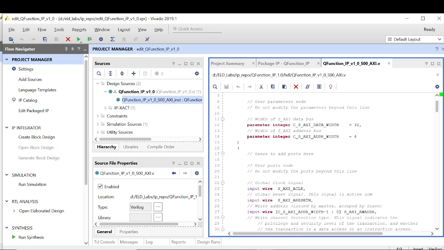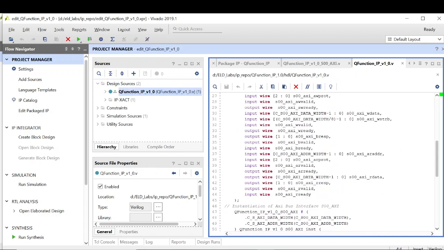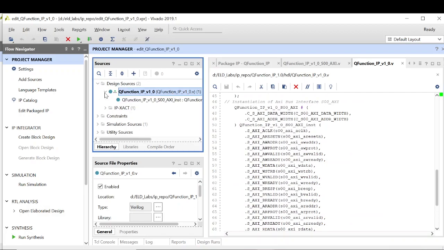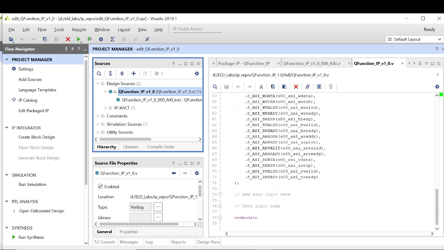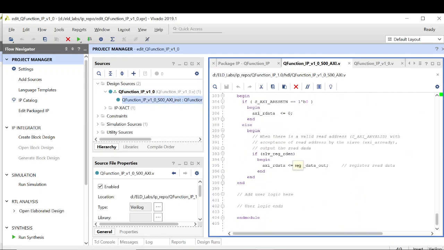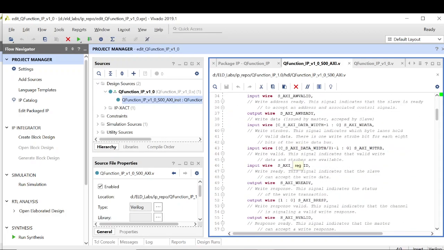I hope this must have been explained in the lecture itself, but still, I will give you a brief introduction. In the top module, we are just instantiating this as the slave part of this Verilog code. It is recommended that you add your user logic whenever you customize this IP. You add your user logic here because it will be easy to identify, since there is so much default code. If you can see, there are 405 lines of default code. Let me go through this code in a very brief manner, because I hope you must have read this in the lecture.